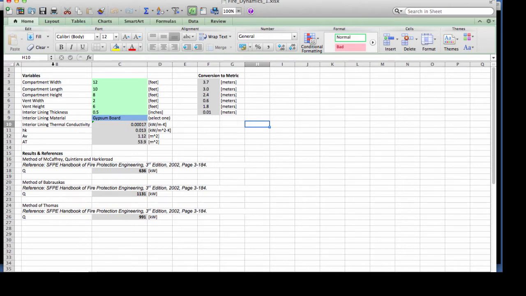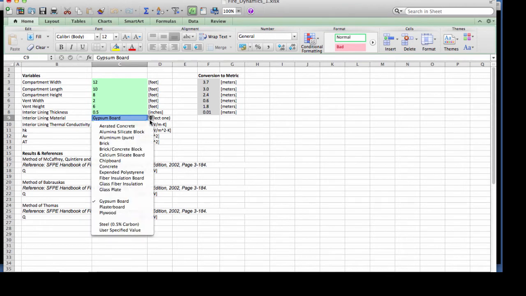So just briefly looking at this spreadsheet, you'll see a bunch of different colors here, and the way I'm going to color code these for you, if you see green, then those are the cells where we're going to want to put some value in from our scene. So in this case, if we're looking at the flashover room, then we need to know things like the dimensions of the room and perhaps the thickness of the wall lining material and that sort of thing. If you see a blue cell like this one here in C9, that's going to be a drop-down box that we can choose something from.